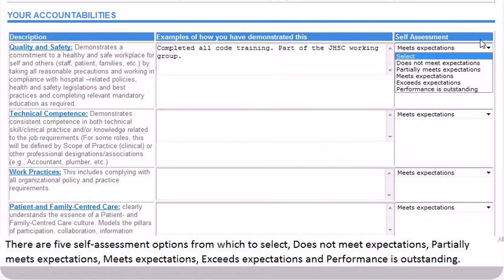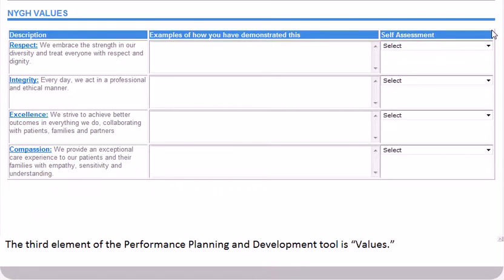There are 5 self-assessment options from which to select: does not meet expectations, partially meets expectations, meets expectations, exceeds expectations, and performance is outstanding.